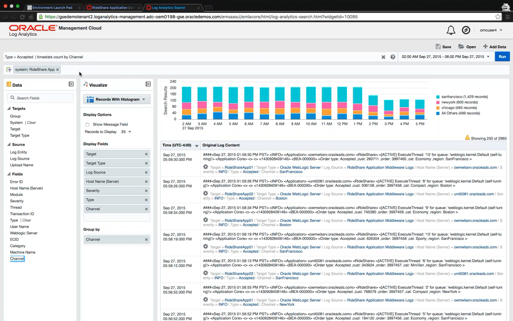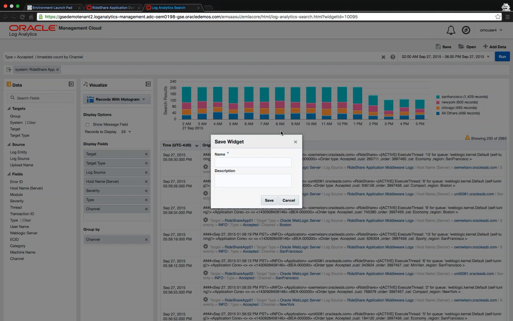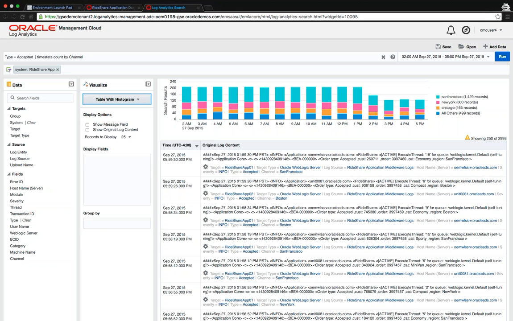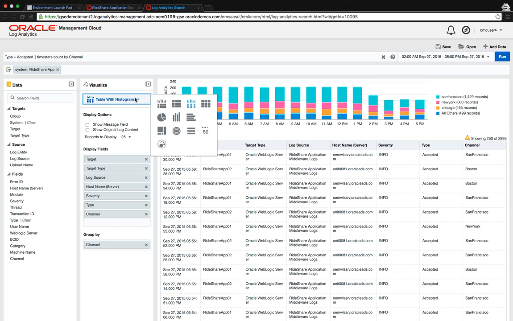But the point being is that as you go through your log analytics or create views or metrics views within APM and such, you will find ways where you can click on save, right? And this will let you save this view as a widget. Now, usually for your widgets, you would not want to save it with the data. You will select one of these views that does not have the data underneath it, maybe not the histogram. I picked the wrong one.